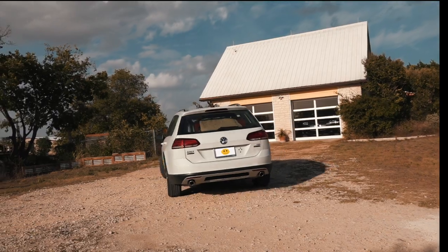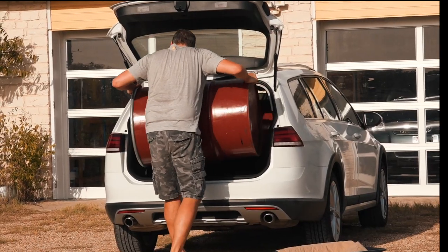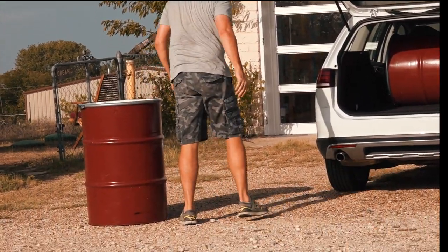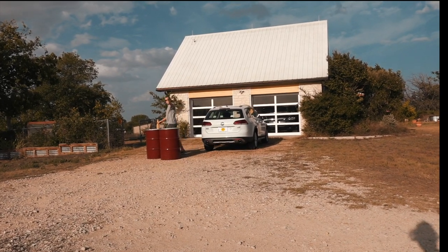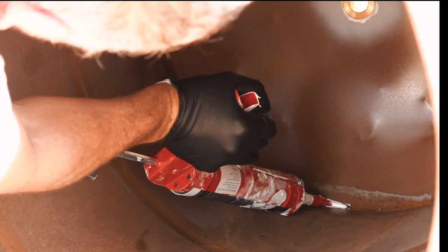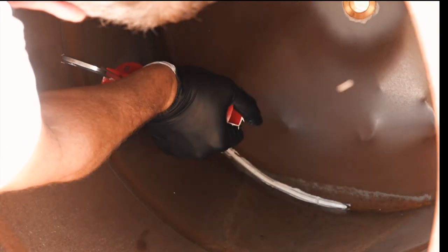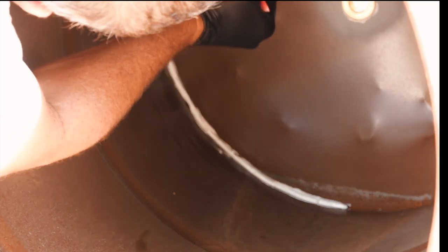While the concrete cures, I can prepare the barrel. We found this one on Craigslist. They come in many different colors and different states of decay. This one is food grade and was used for sweetener or something. It's in pretty good shape, but to be safe, I'm putting a bead of cork on the inside of the bottom plate. Not sure if the bottom is welded or just crimped, but I'm thinking if it will leak, it will do so where the bottom meets the side wall.